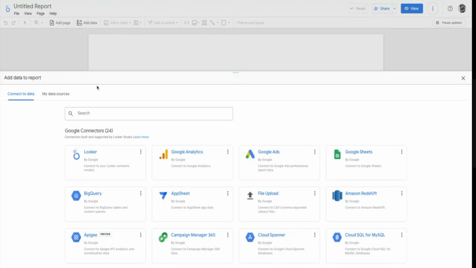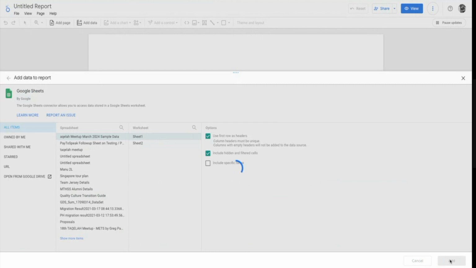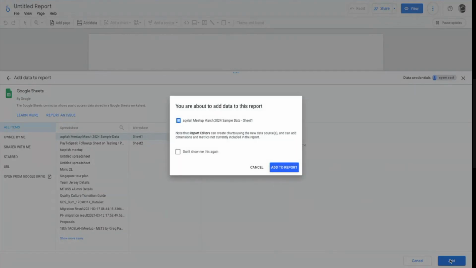So here I will be selecting the Google Sheet. Then it will ask me which sheet I should be selecting. So I'm selecting sheet one, and I'm trying to add it. Yeah, so just click on add to report.